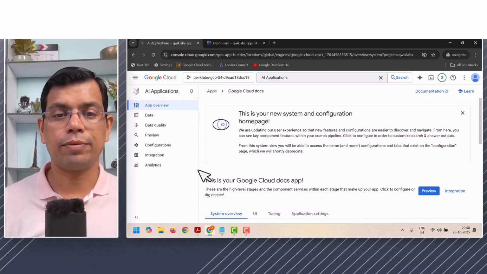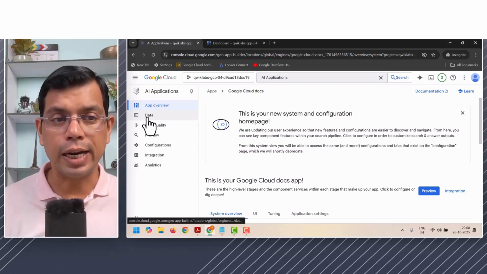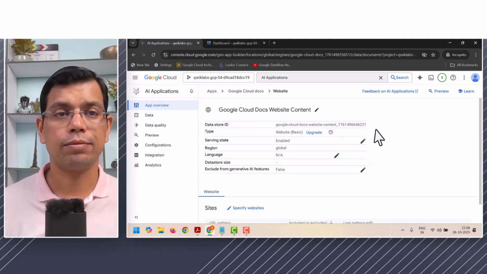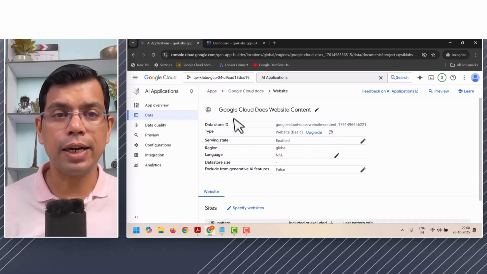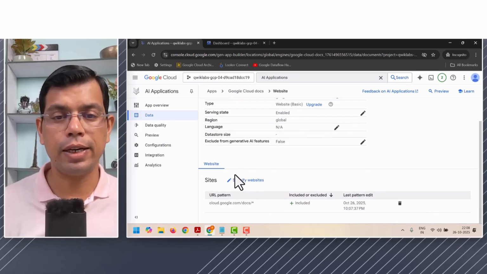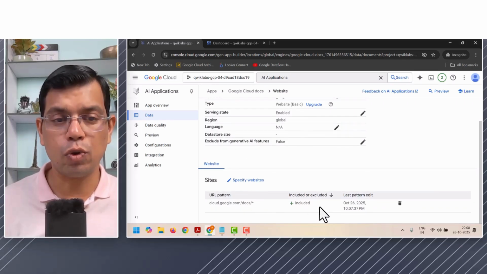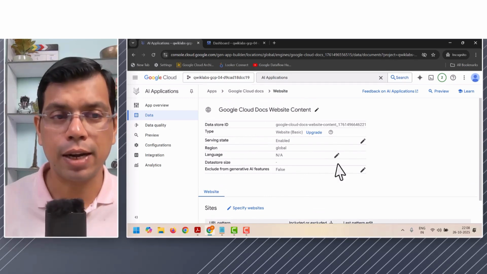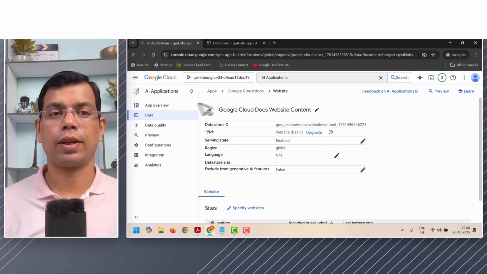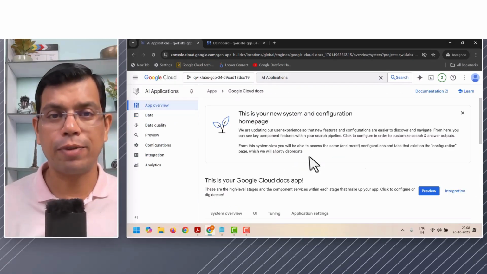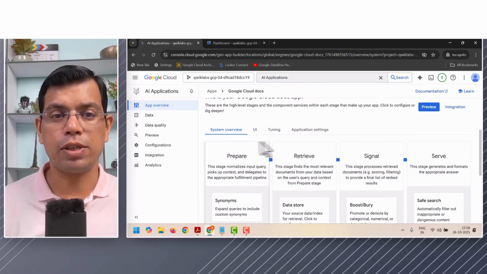Now let's see it. If I go to data on the left hand side, you can see that my data store, it has the website, what is included here or what is excluded, that is mentioned, and some other metadata about this data set. And if you see this app which we have created, it has the option system overview.